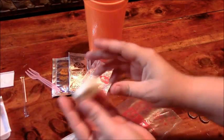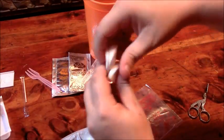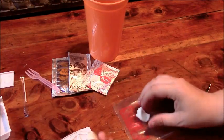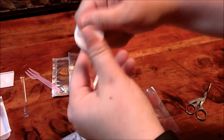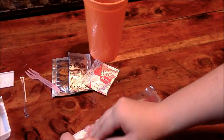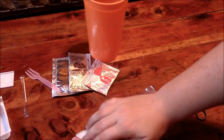And now we're going to break this off into two, because we want to try to make two dumplings. So we're going to take our first little ball and roll it, and then flatten it as much as we can. And then we'll put it inside of our little mold.